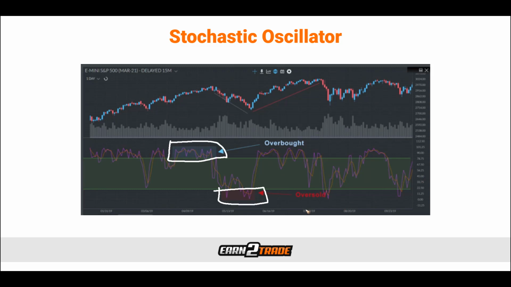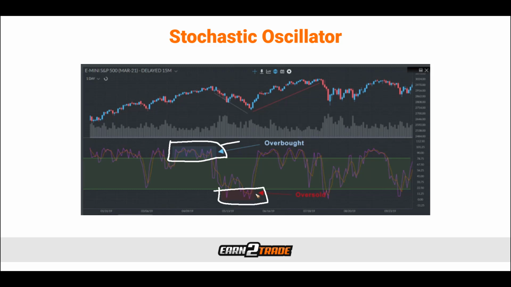Well, the overbought signal generated by the stochastic oscillator, such as up here, indicates that there may be a looming bearish market, and it could be a good time to sell to lock in the profits that we've gained from a potential long position that we're already in, or perhaps we're just interested in opening a short position to take advantage of that potential drawback that might happen.